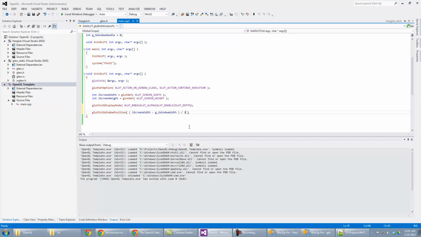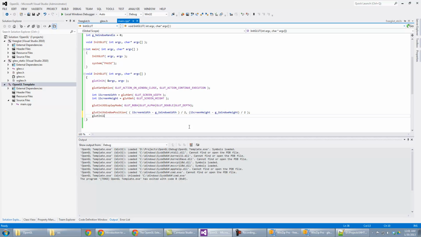Now this is an integer, so I'll just keep it as an integer. And for the other coordinate, screen height minus the window height, divided by 2. Now this makes sure that my window is always initializing in the center of my screen instead of in some random position.